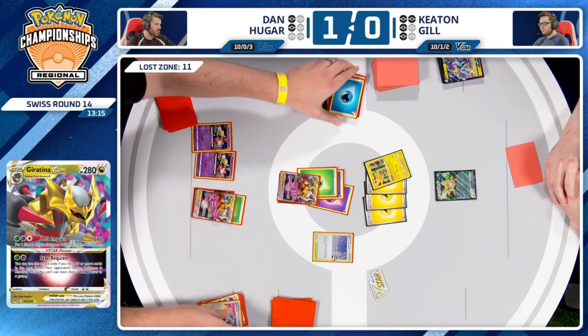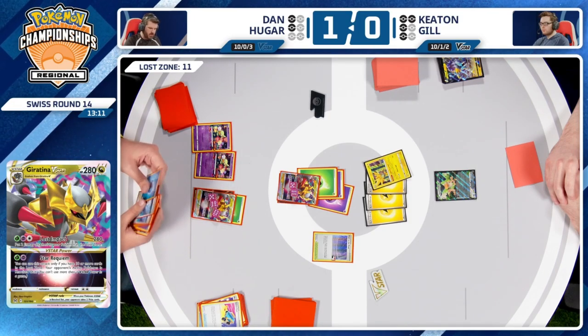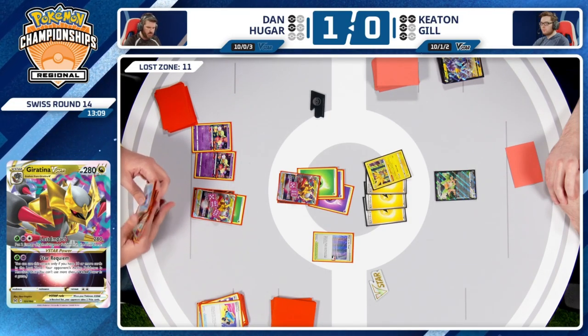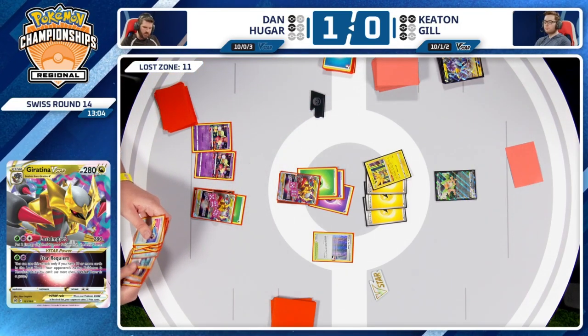Escape Rope was the first card played, maybe? No. That was last game. All right. It might be. Yeah, the games do tend to bleed together as we get through the day here and get through so many of these events. Let's see what he has access to.